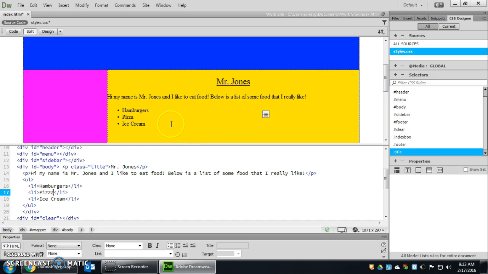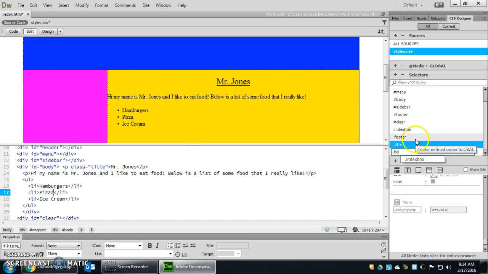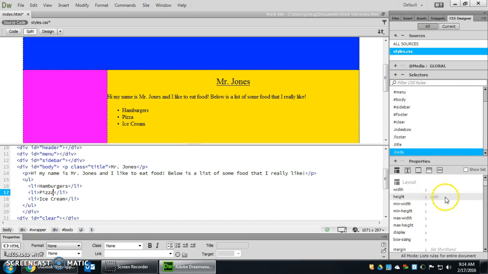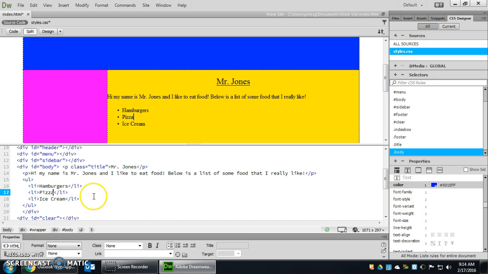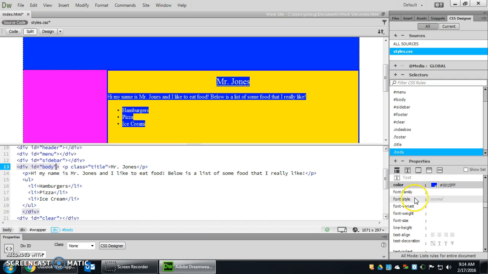It's up to you. The last div or the last class I'm going to make, I made a footer, I made a title. Now I'm going to make a simple body here. Or sorry, started typing in the wrong place. So I'm going to do a dot body. Come to text. And for this, I'm simply going to change the color. So all I'm going to change here is I'm going to change everything to blue. There. And I'm going to give everything inside this div that color.